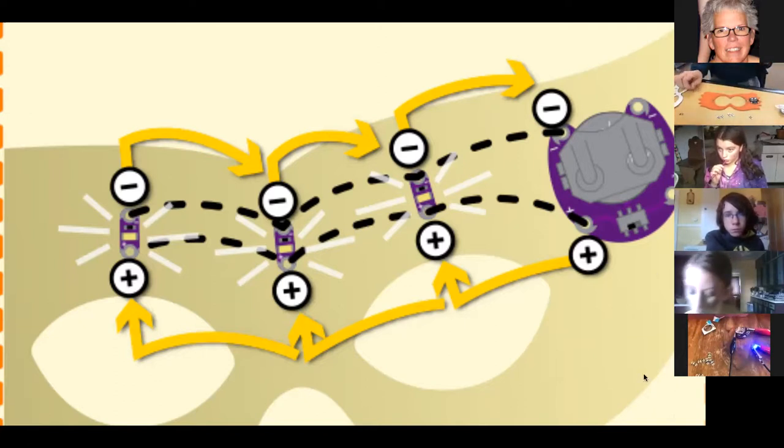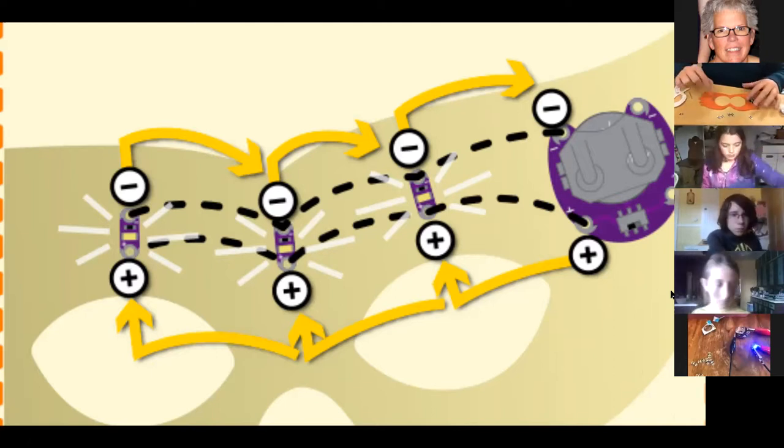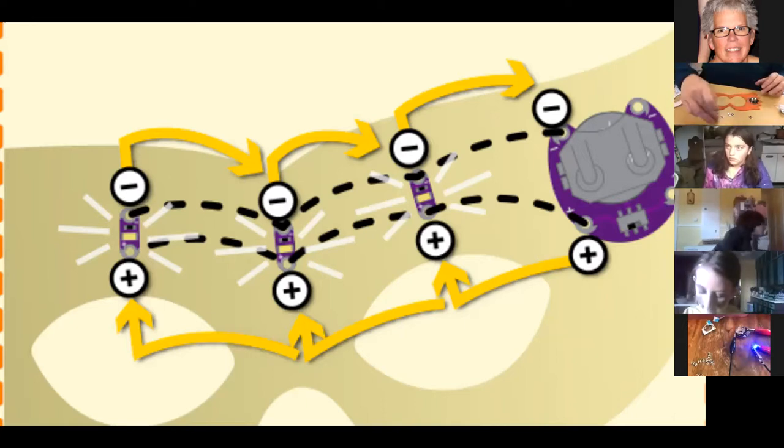All right, I'm gonna go over and, well, let's check in first and see how you all are doing with your layout of your circuit. I'm only going to use 2 LEDs in this design. You can use more LEDs or less LEDs, whatever you decide. I have a question.